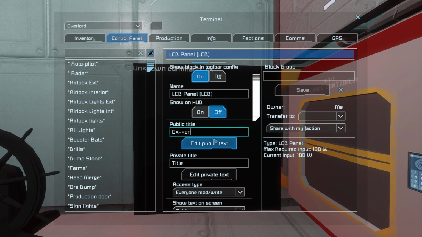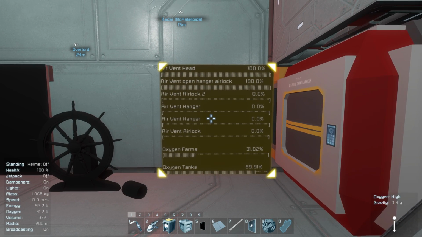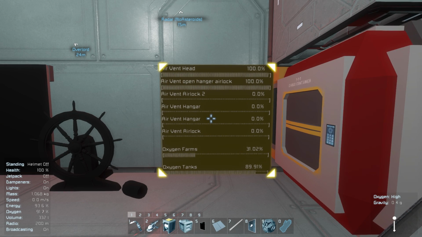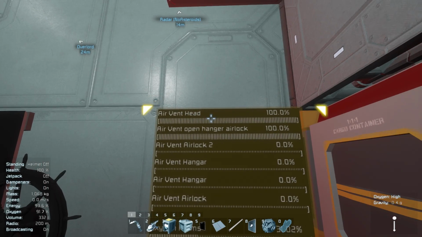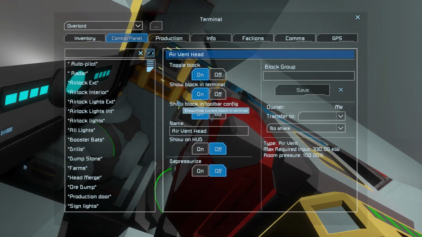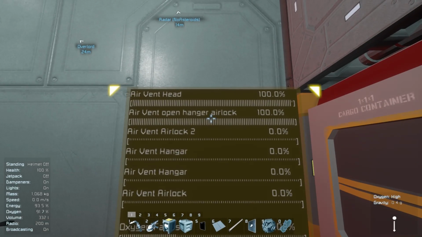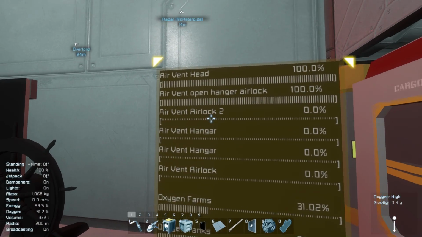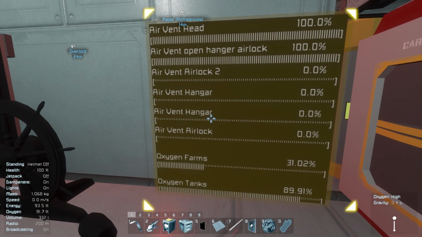So if I type oxygen in here, it's going to show us all the oxygen information. That's pretty simple. It shows us the pressure in the air vent head, or basically this number down here in the air vent head ventilation thing. And in the open hangar, this is air vent airlock 2, and that's airlock 1.